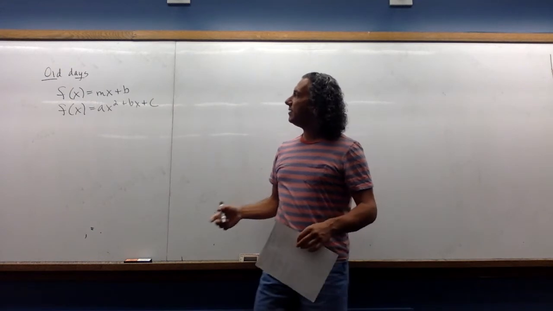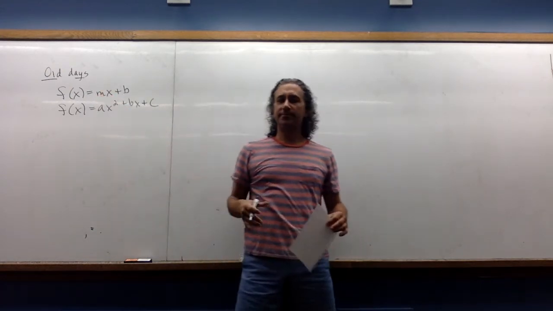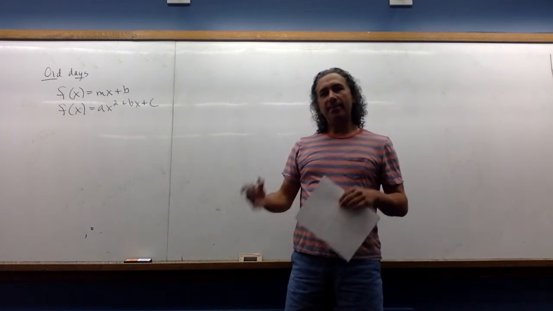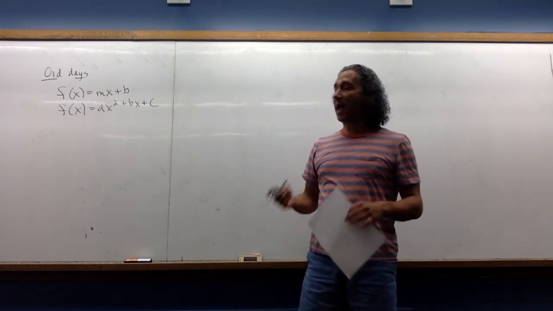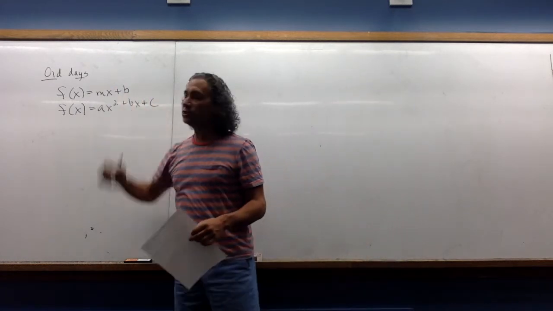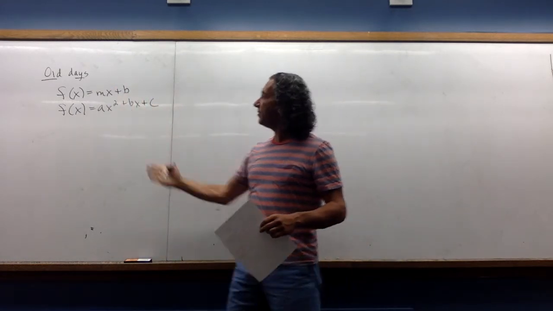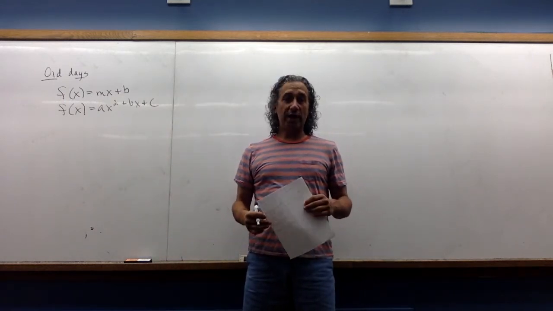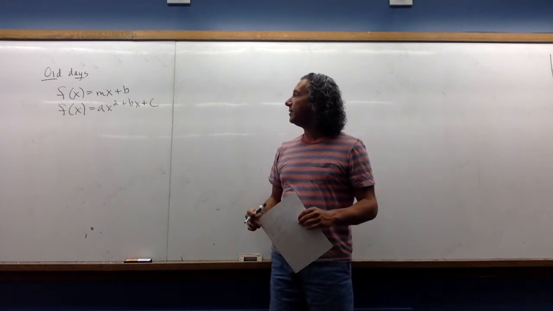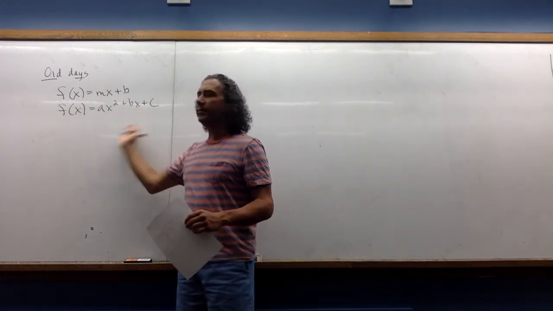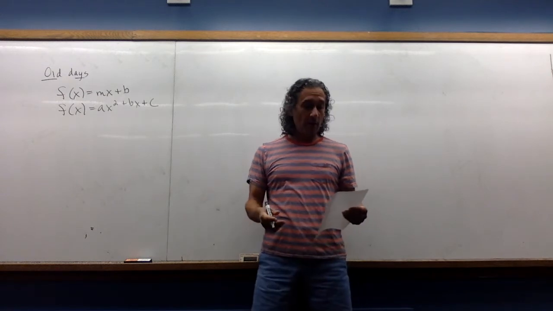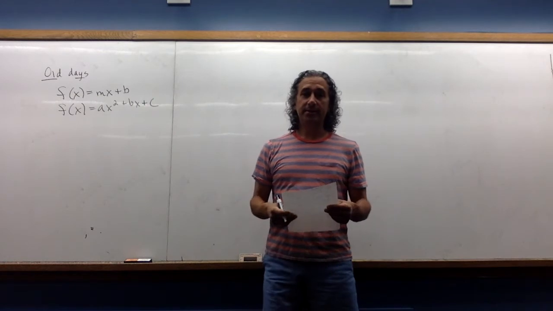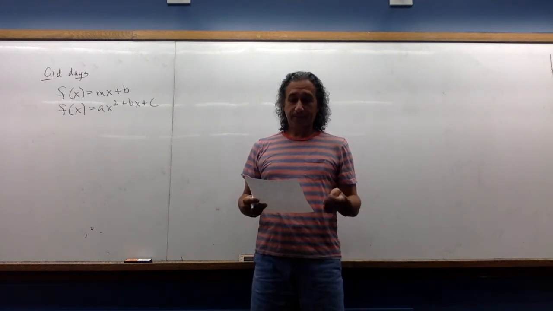So in other words, if I just say to you, hey, I've got something that looks like mx plus b, then you know, oh yeah, that's going to be a line. The m and the b can change. The m and the b are parameters, but something with this structure is linear. Similarly, something with this structure, ax squared plus bx plus c, is going to be quadratic, assuming that a is not equal to 0. So if I tell you, hey, I've got something that looks like this, then a, b, and c are parameters once again, but you know that this describes a quadratic function.